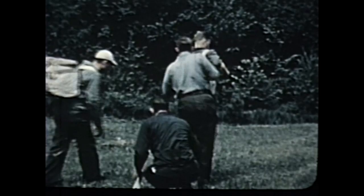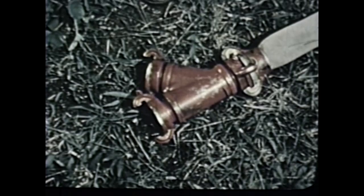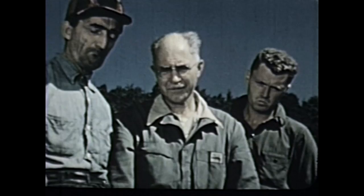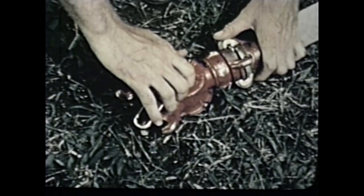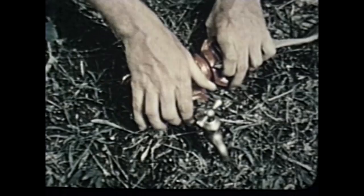There are a number of handy fittings which can be inserted in a line. A Y connector allows the use of two lines. A Siamese unit is a Y connector with a valve on either side — it can be used to run out a branch line or as a source of water to fill backpack pumps. A bleeder valve is another fitting which makes it possible to fill backpack pumps at an intermediate point without waste or interruption.